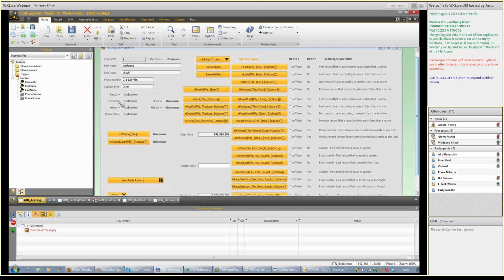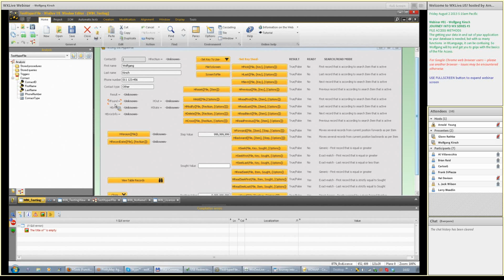And then, of course, you've got the other functions of WinDev, for example, HFound. That means if you do certain of these functions over here, and if the record is found, it will reflect as true. If it hasn't found the record, it will reflect as false. HFound is the WinDev function for testing if you found the record.